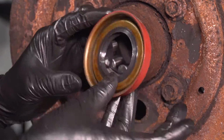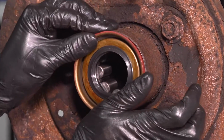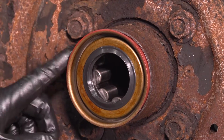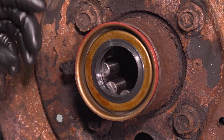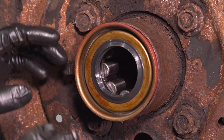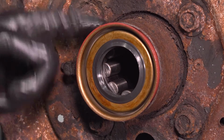And now, of course, there's only one way that this will go on, and that is this way. Start it. We'll use our seal installer and drive it in. You want to make sure that you hammer on the outside. If you don't have a seal installer, I recommend a rubber mallet. Just tap it evenly all the way around until it's flat up against the axle tube.